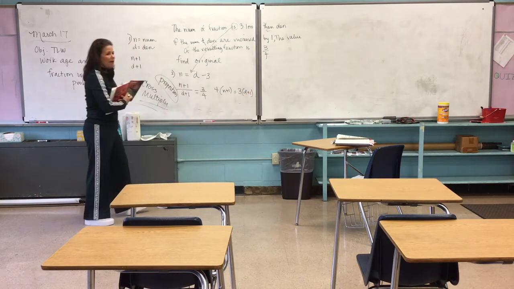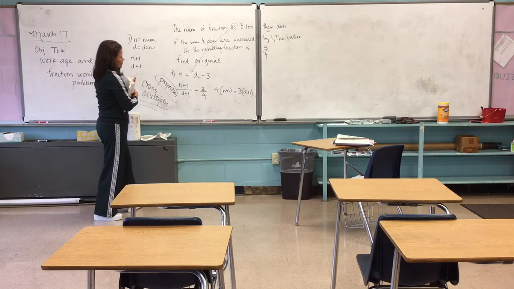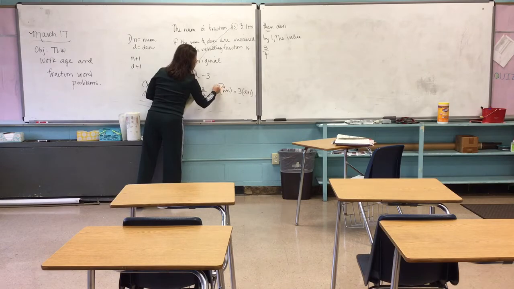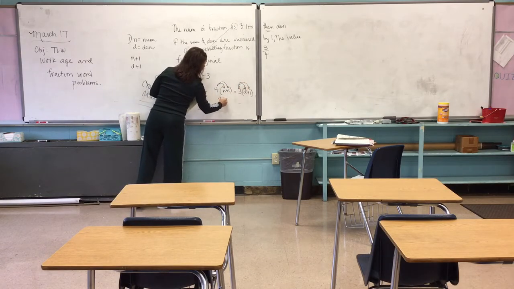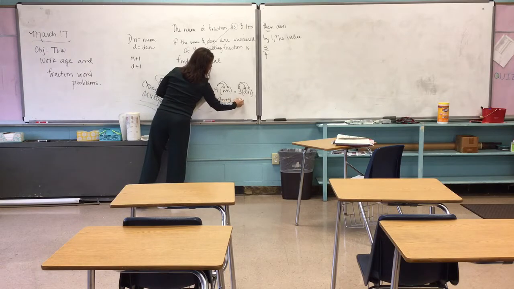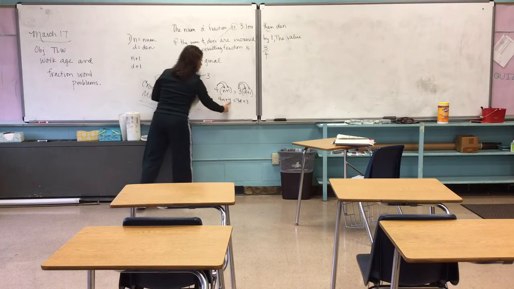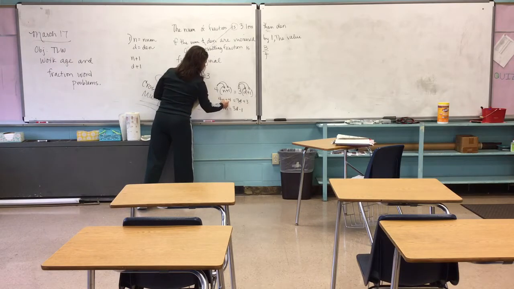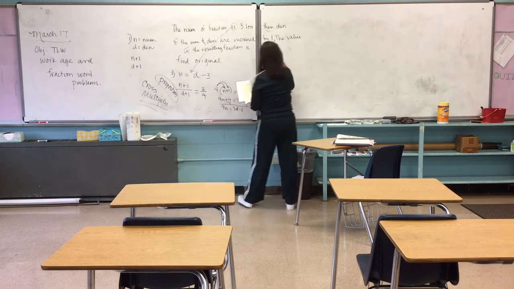And let's clean that up. I'm going to give you a few seconds to clean that up. By clean it up, I mean get rid of all this. Do your distributive property. 4n plus 4 equals 3d plus 3. You could even go as far as getting this 4 and this 3 cleaner. So subtract 4 on both sides.